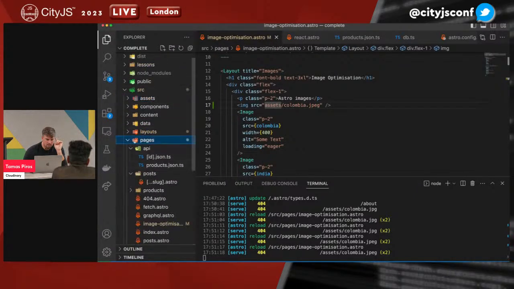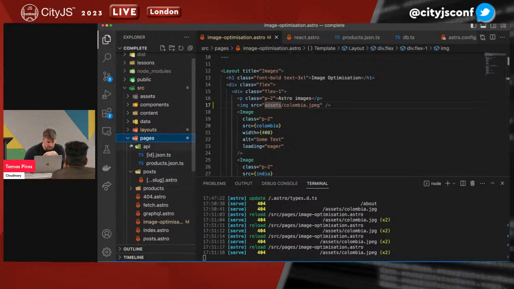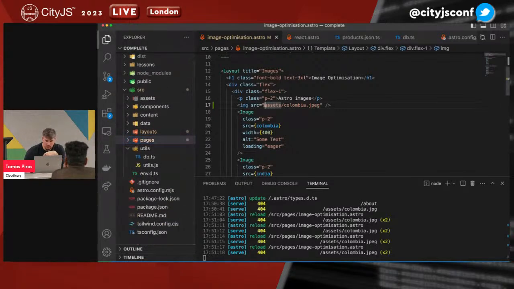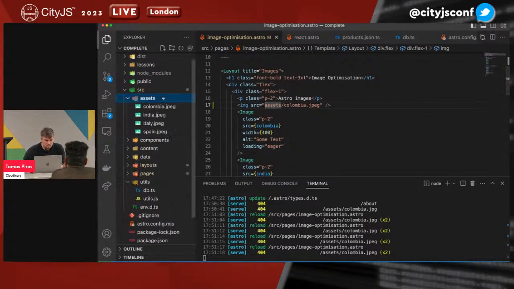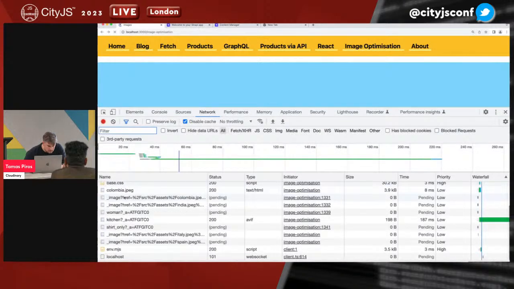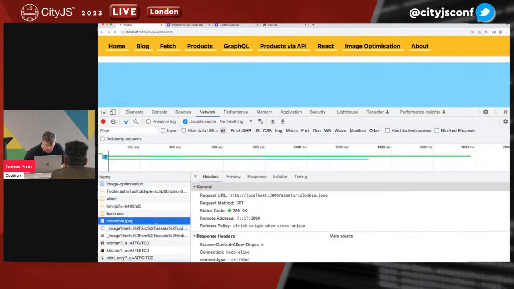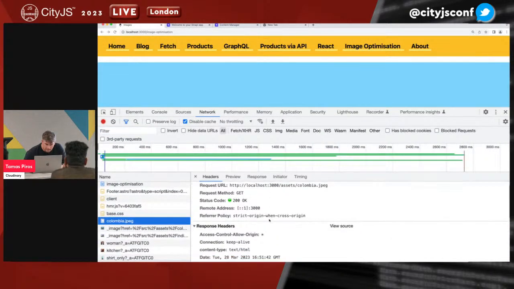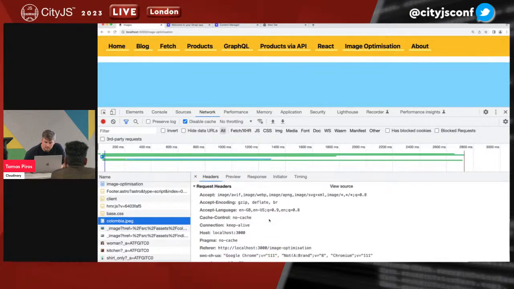Okay, so I'm in pages. I didn't create a note. Image optimization. Why is this not working? It wants to load this text.